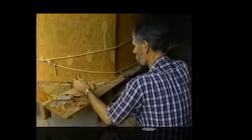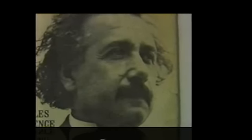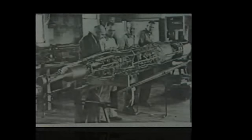During this week, we've presented scientists and engineers who have tested the machine and not only agree that the unit works, but that someday it will also power cars, planes, and ships. In short, they believe the invention of Joseph Newman could possibly change the world. When Einstein first claimed that E equals mc squared, even his closest friends in the scientific community said, impossible. When Robert Goddard, the father of modern-day rockets, first suggested a rocket flight to the moon, his fellow engineers and the media totally ignored him.